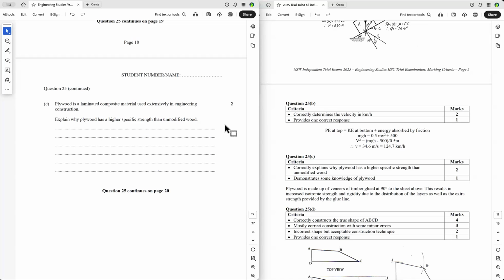And the second thing that they do is they glue the veneers together with resorcinol formaldehyde if it's a marine ply, or urea formaldehyde if it's a construction ply. And so that interface between the veneers adds a lot of strength to the plywood.